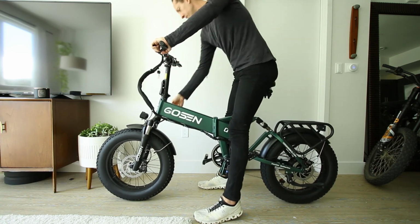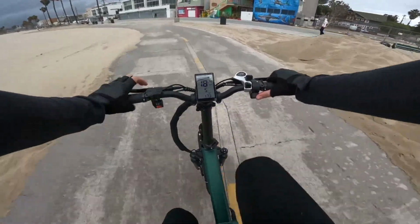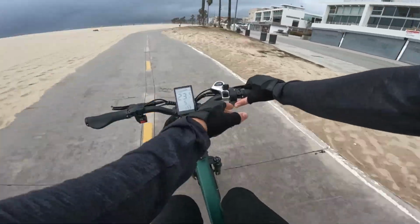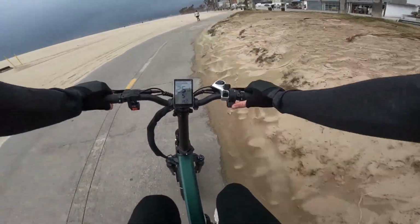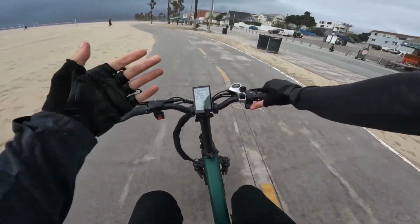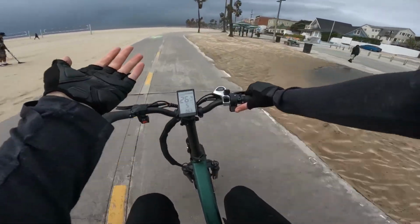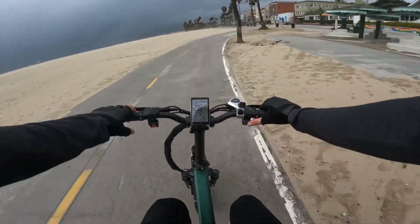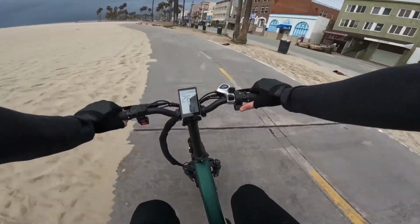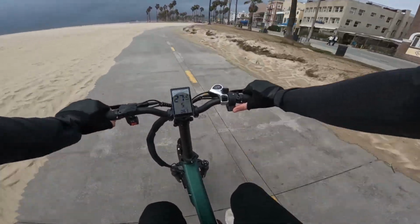Now this is listed as a class 3 electric bike. Typically a class 3 electric bike will stop assisting you with the thumb throttle at 20 miles an hour, and then pedal assistance will work up to 28. This one is a little different. It seems to just keep doing thumb throttle beyond 20 miles an hour, so it'll bring you all the way up to like 26 or so.